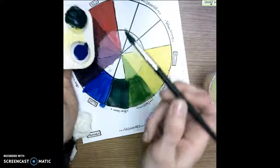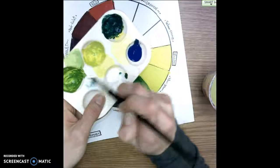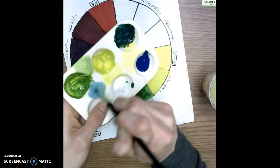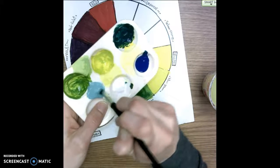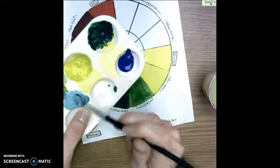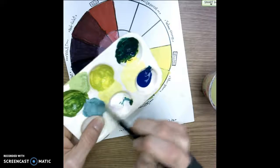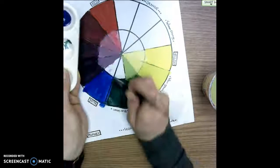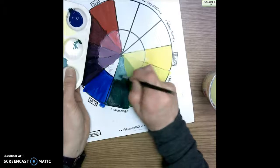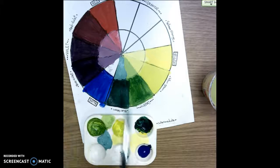Now that I have the blue-green on my brush, I'm not going to wash it. I take just a little dip in the white, go to an empty spot on the palette, and mix it up until I don't see stripes of blue-green or stripes of white. I paint it carefully right inside the tint space. Then I would wash my brush and start with the blue — I can see I've already painted blue, so I'll be starting with the tint of blue as soon as my brush is clean.